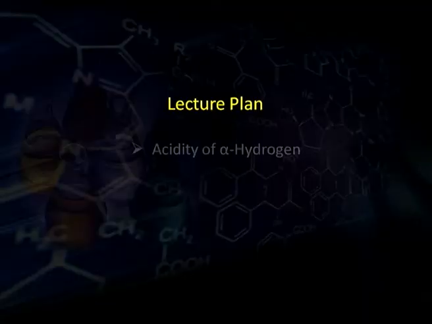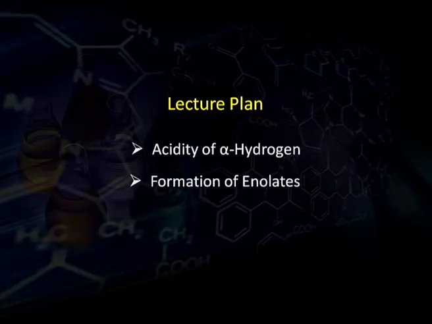Welcome viewers. Today we will study organic synthesis via enolates. By this topic, we will study a large number of compounds which were otherwise very difficult to form. But before we study, we must know about the term enolates, and before enolates, we should know about the acidity of alpha hydrogens. Let us study the acidity of alpha hydrogen and formation of enolate.